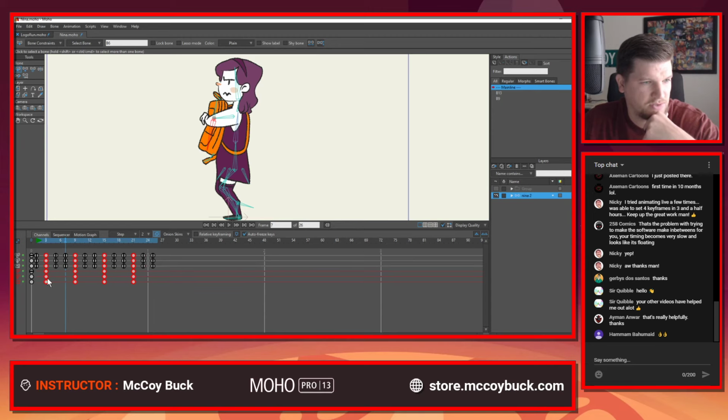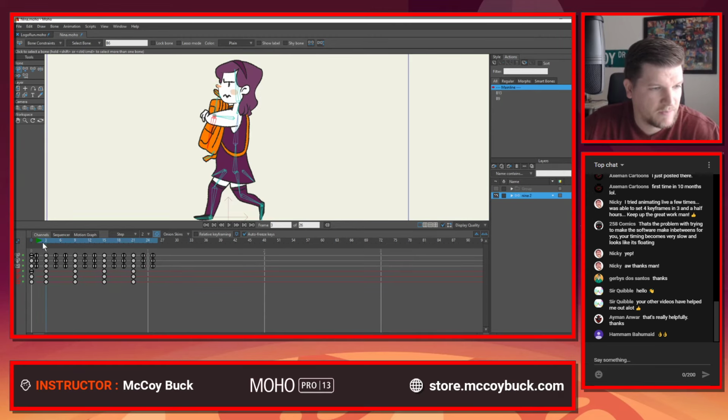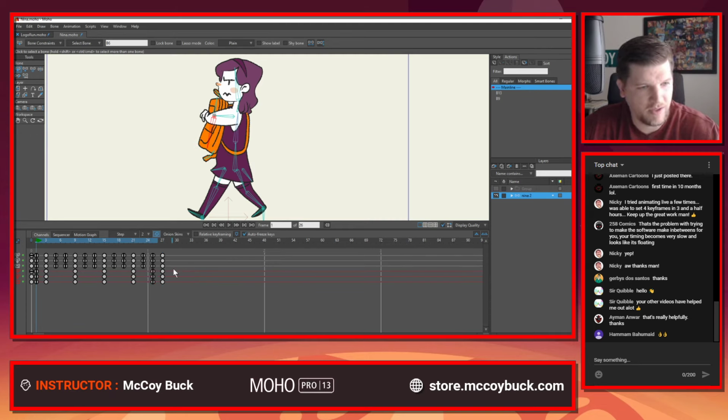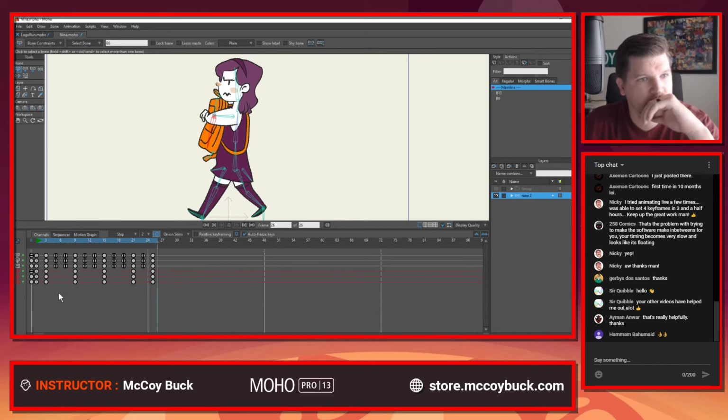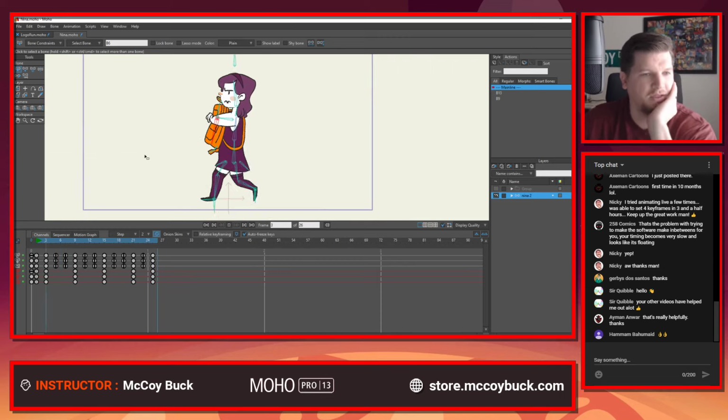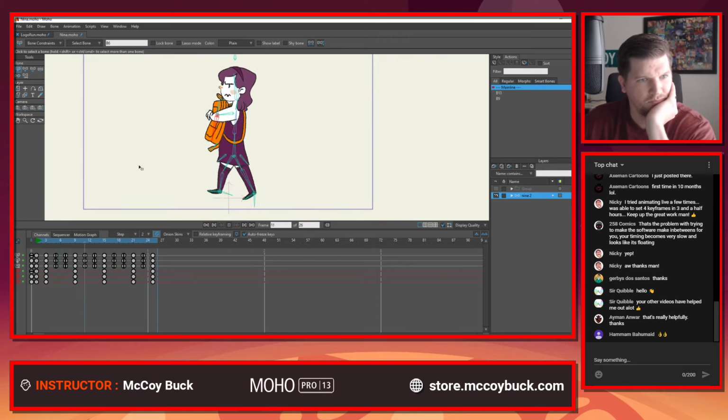So I think it should go 2 frames the other way, which means that this frame would be, let's see, here, which means these frames would be here. Oh my gosh. Let's delete that. Yeah, so it should be something like that. I think anyway. That looks about right.